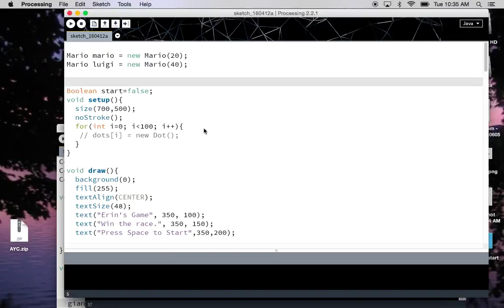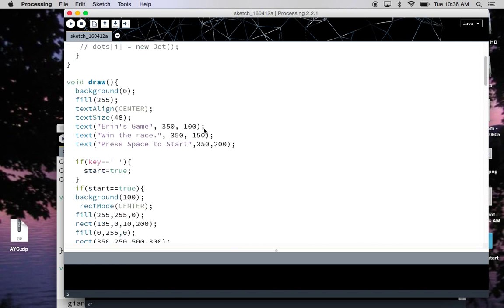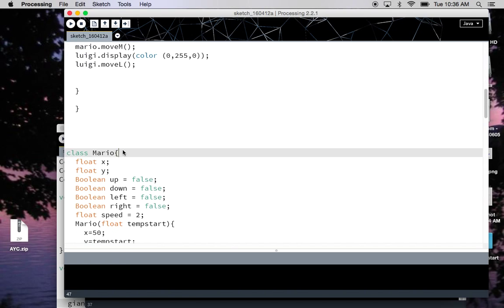All right, so when we looked at this last class, we had made two different classes, one for Mario and one for Luigi. But I realized I was repeating a lot of the same things. When these guys move, I want them to respond to the same obstacles, the same boundaries, and the same finish line. So what I decided would be easier and would streamline this would be to have just one class called Mario.